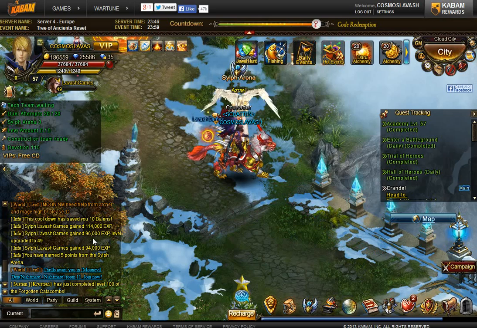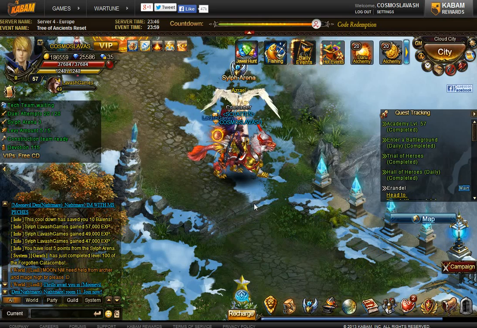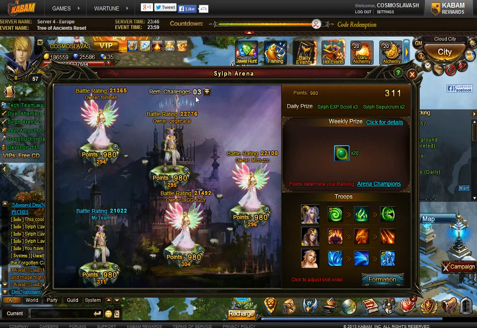It's 114,096 and 94, basically double. And that's how it works. You just attack, and you have 10 attempts per day. I have now 3 left. Now I don't particularly care if I win or lose. For me, it's not such a big deal.